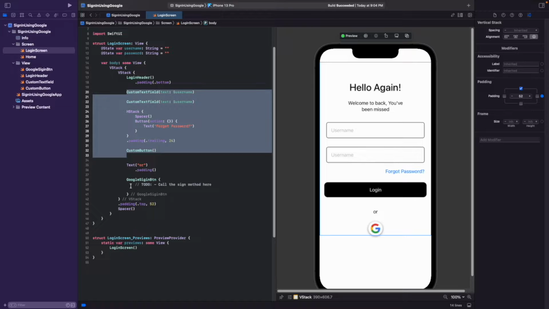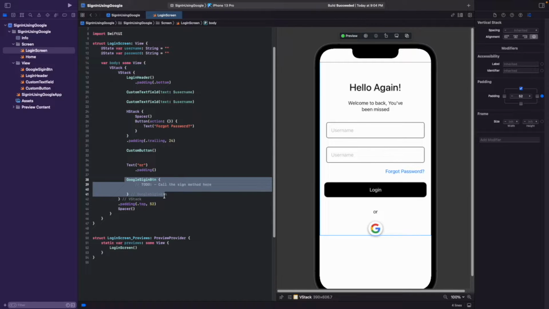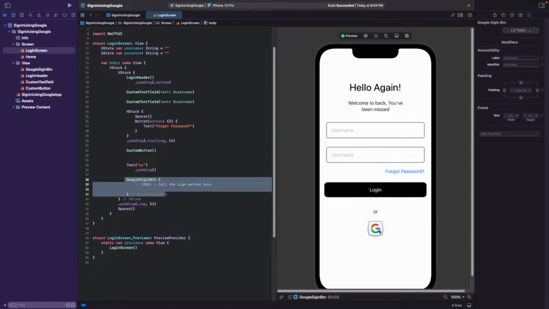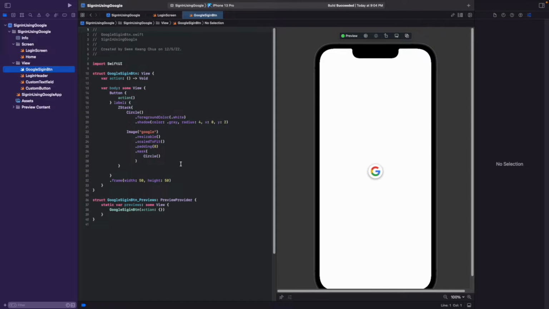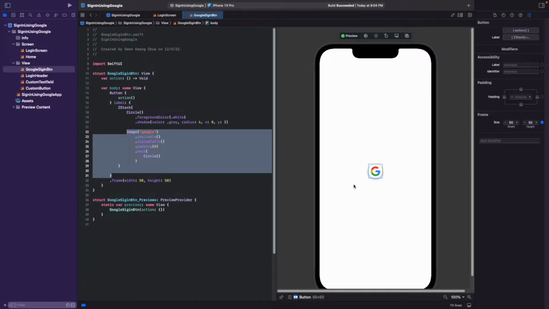So we will be focusing on this Google Sign In button. The Google Sign In button is basically just taking an action when the user clicks on it, and the image to show this Google icon.